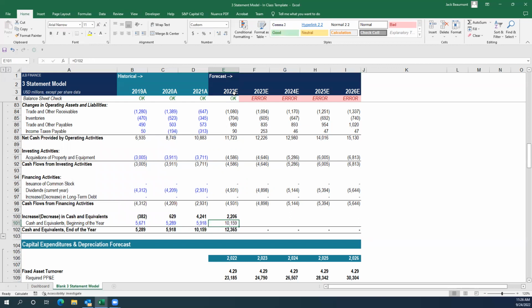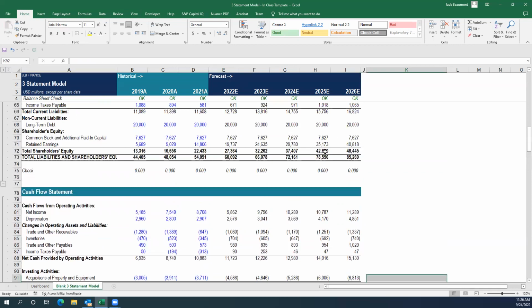And we see this says okay now because it's gone ahead and balanced. And remember, back at the start of the balance sheet, I told you to reference the bottom here. So now we have a value in there. And it should do the same for all of them. And it did. So when these all go green, it says okay, everything's balanced.